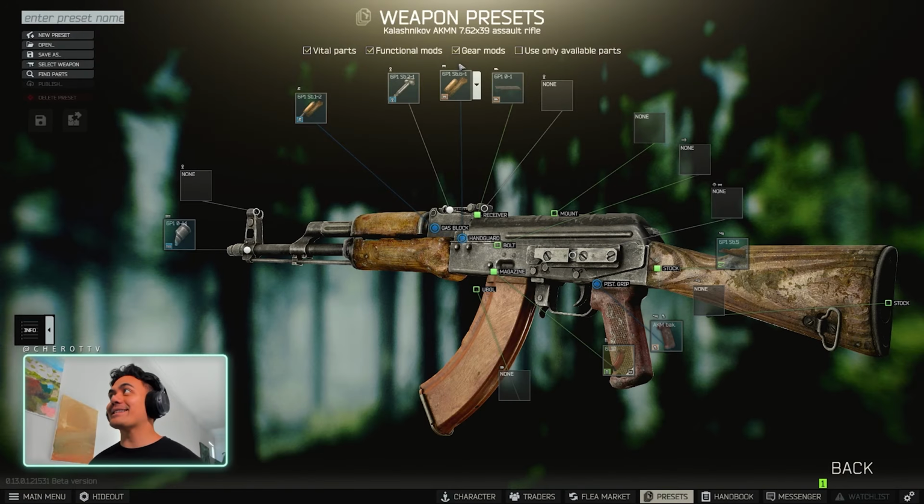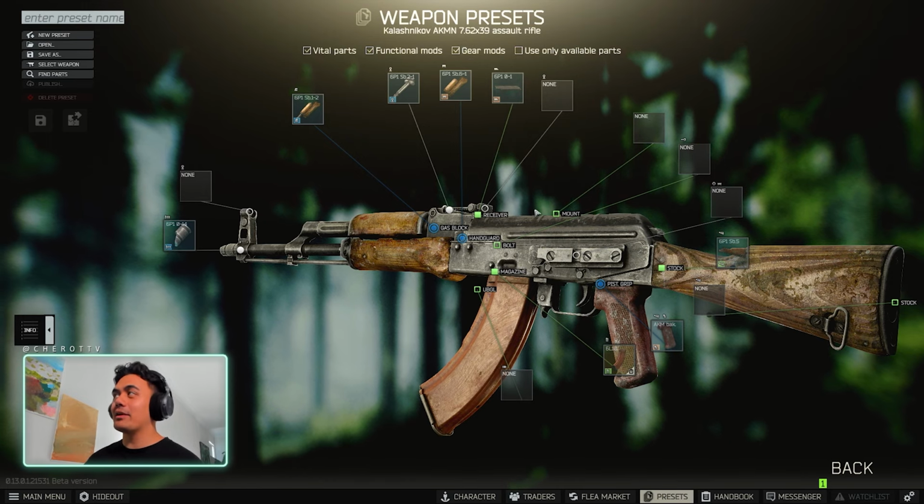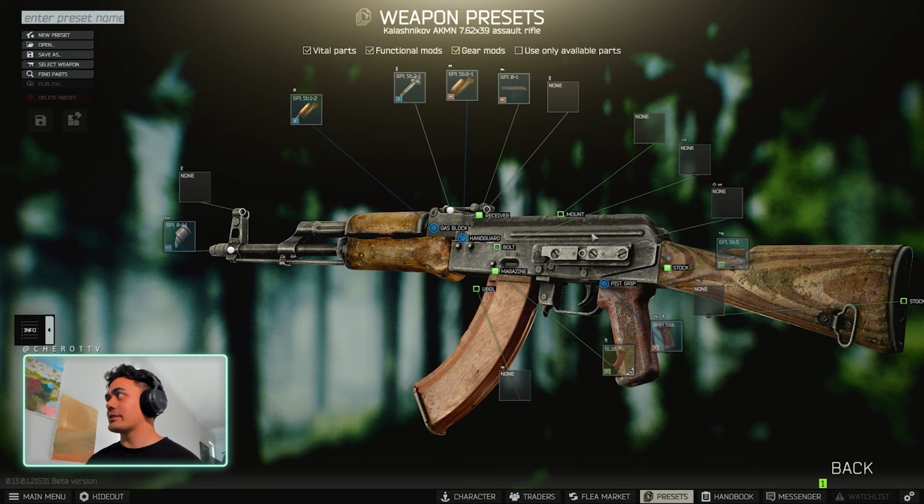Alrighty, Gunsmith 18, really simple, straightforward AKMN build. Make sure you get the right AKMN. I did this initially with an AKM and got trolled for it. So it's just a standard Magpul black build.